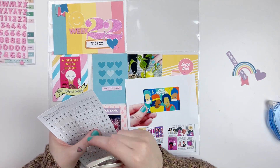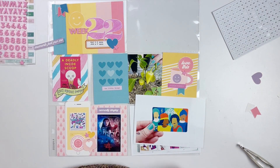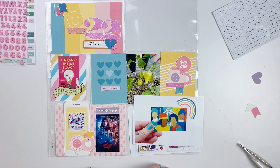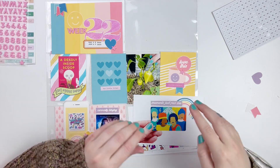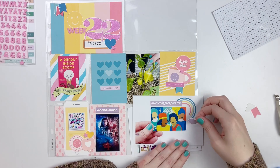At the bottom, I definitely knew I wanted to print off something about Stranger Things because my partner Will and I finished that this week — we had binged the first seven episodes, which was really fun. So I knew I wanted to document that and just printed off a movie poster from Google.